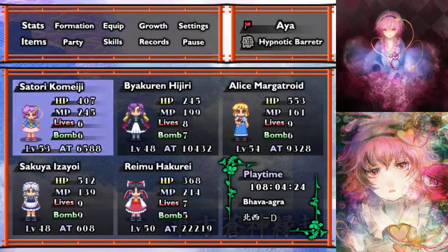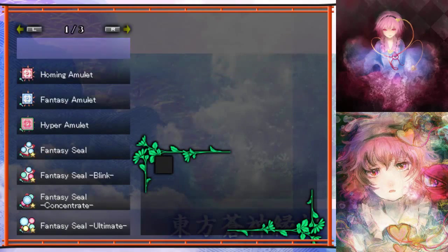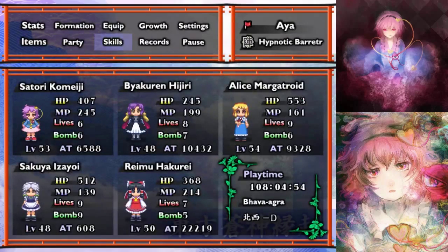Alright, so let's go ahead and equip that, actually, because it is better than what we have here. So, Hyper Amulet. It doesn't have any cooldown, which is a bit weird considering the previous skill did, but takes up more MP, has a high attack power though, and of course the usual amulet stuff of it always hits and ignores all sorts of reflect on the enemy, so you can guarantee that will do damage, and it's pretty powerful. One of her better attack skills, that's for sure.